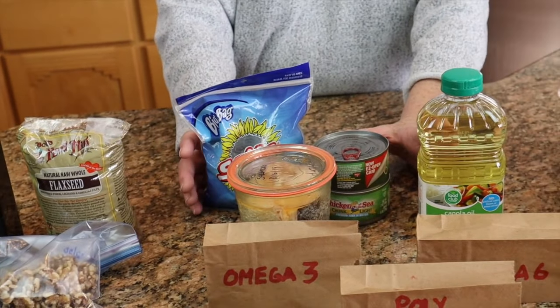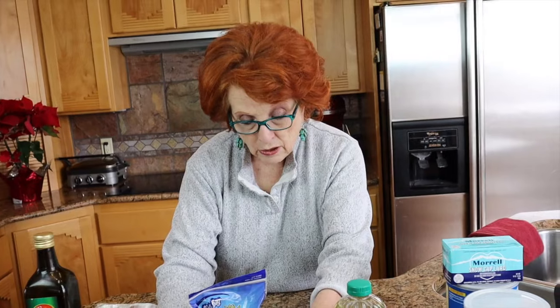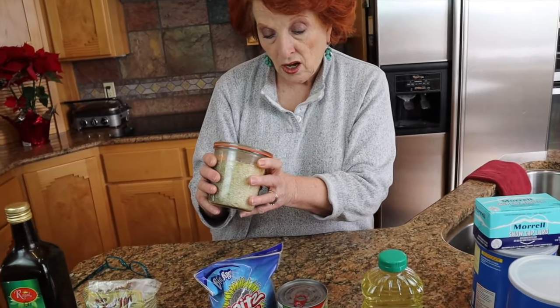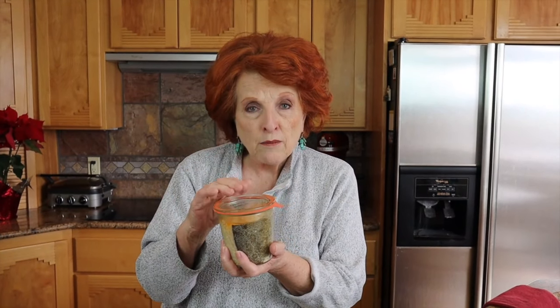This is the polyunsaturated category, specifically omega-3s. Omega-3s are ones that are really necessary for us to get from our diet because we don't make them in our bodies. So what do we eat to get omega-3s? Fatty fish. This is salmon — in fact, this salmon was canned in the middle of August 2019, so it's about a year and a half old. We should probably start eating these. Salmon would probably last about three years; I'd be very comfortable with it for three years. Salmon is really, really good for us with the omega-3s in it.